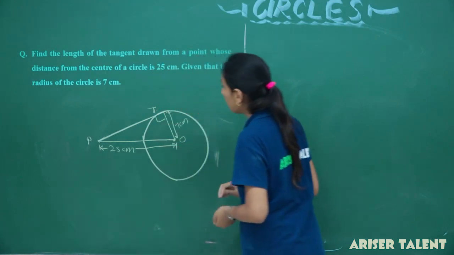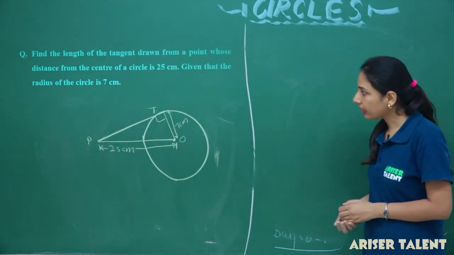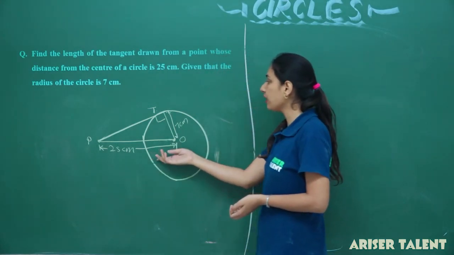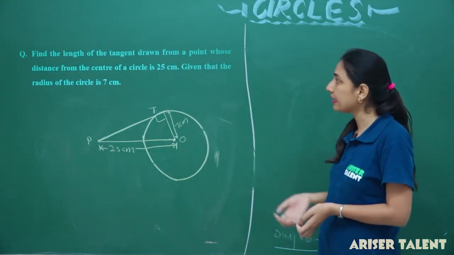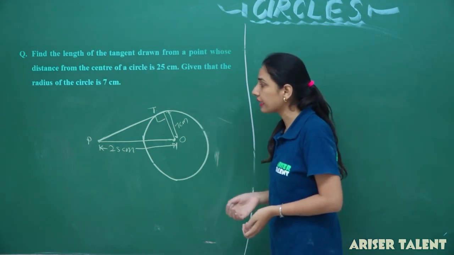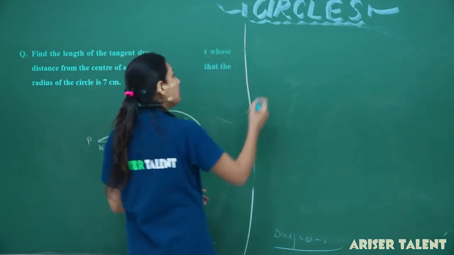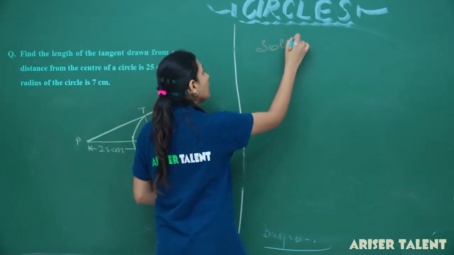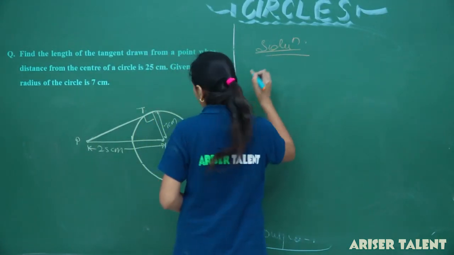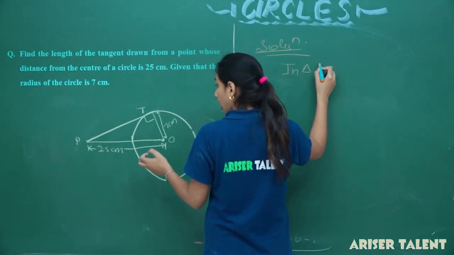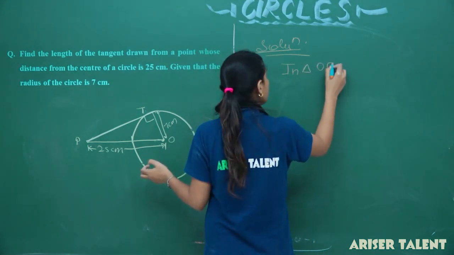Now this is a right angle. Okay, so I am having a right-angled triangle here. I am provided with one angle, one side and second side, and I am asking for the remaining side. So I can easily tell that. It's a very simple question, students, so we will not have that much time for that. Okay, so we will just calculate in triangle OPT.